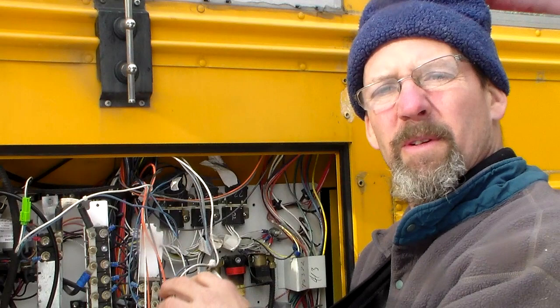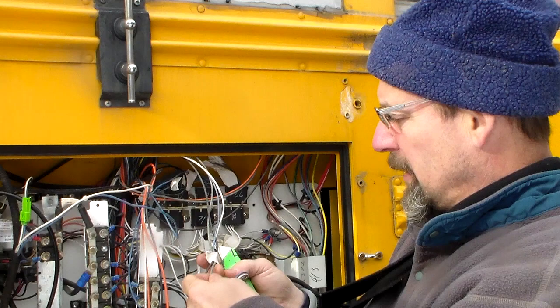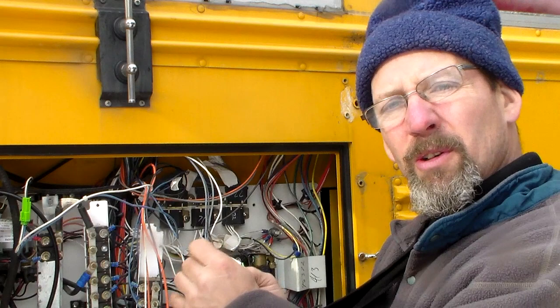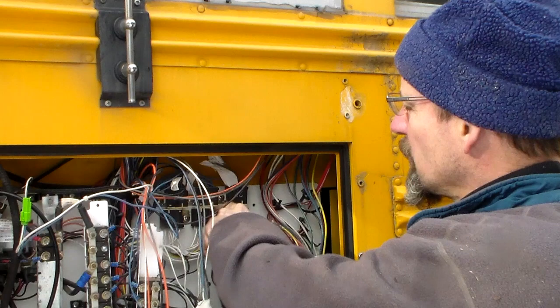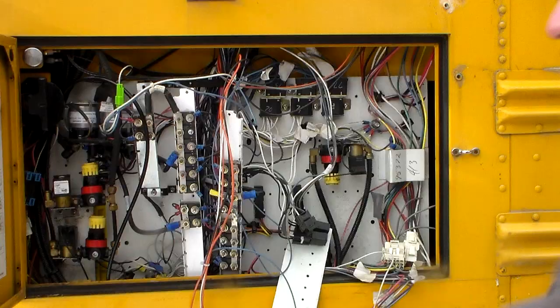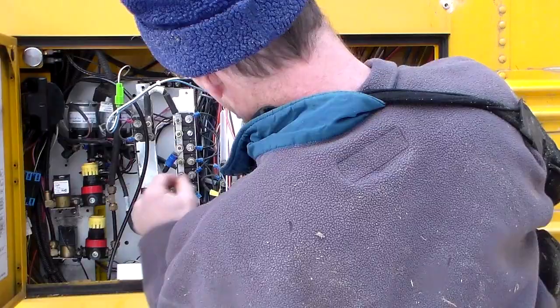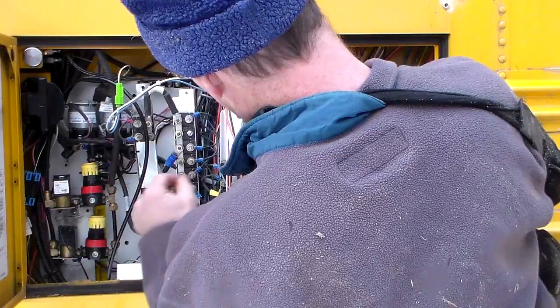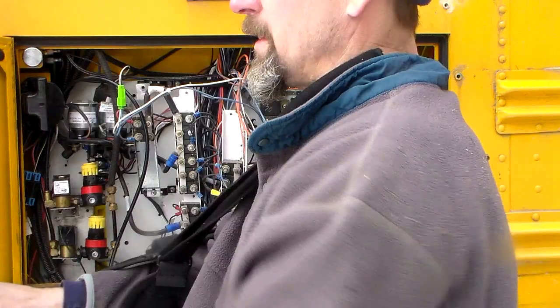What I've been finding with these switches is that the black wire is power that runs into the breaker bus — I popped it off a bit to get in behind. The gray wire goes into the wiring harness down here. The blue is the power for the little indicator light on the switch so you can see it at nighttime, and it goes into what I'm assuming is a lower-voltage breaker bus bar. The white goes to ground. So what I've been doing is tracing them all the way through to the end, cutting them, labeling them immediately, and pulling them up bit by bit. There's a wiring diagram on the back of the door here.